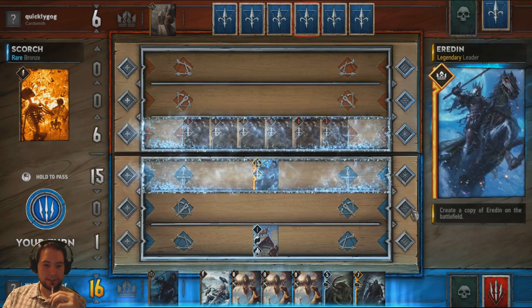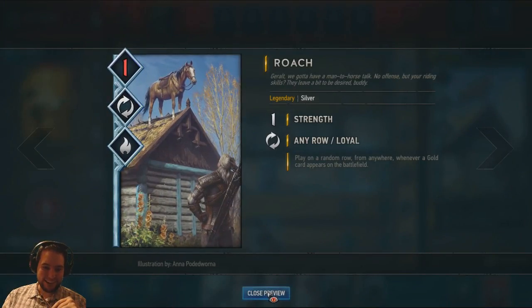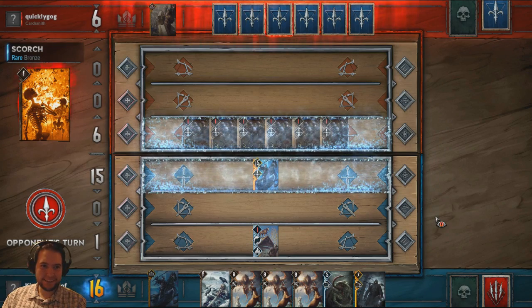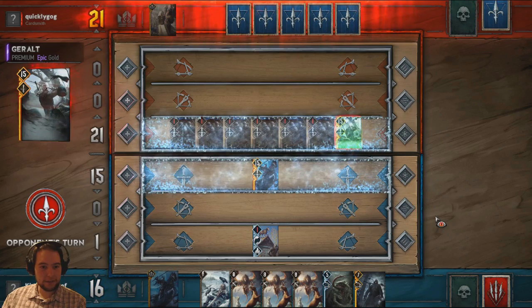Yo! Yes! What? What? Why are you 1 strength? You're not in any Frost or Fog, man. I mean, he was clever. That was good for him. Damn it. Alright.